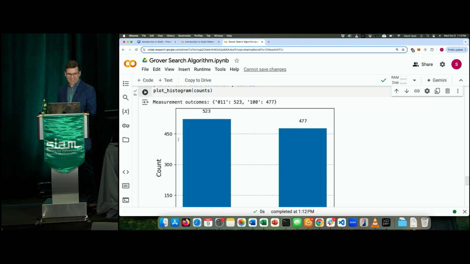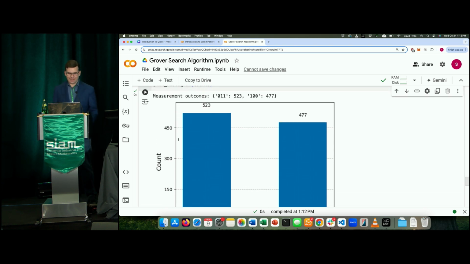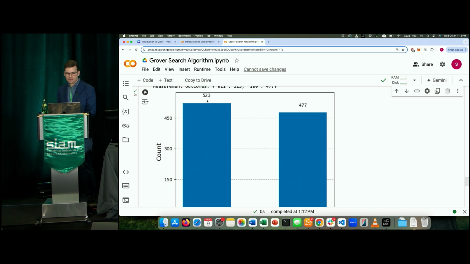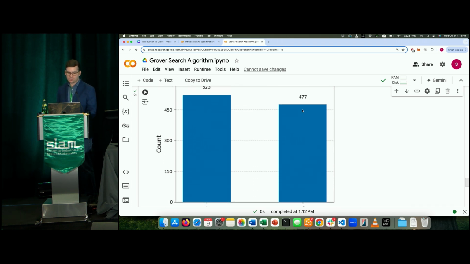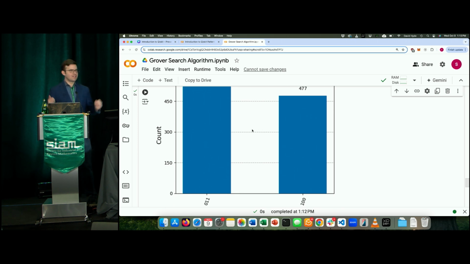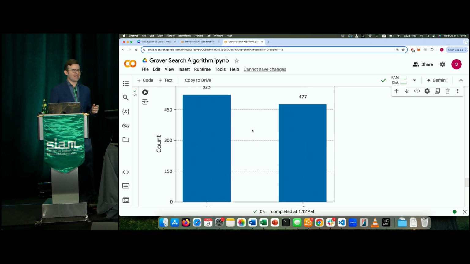All right, what were our marked states? I sure hope our marked states were 0, 1, 1, and 1, 0, 0, because that is what we observed here. So when we run Grover's algorithm 1,000 times, here are the results we get. 523 of the times we get 0 1, and the rest of our 1,000 runs, we get the other marked state. So Grover's algorithm, lo and behold, looks like it actually works. Grover was not lying. We actually can use this algorithm to identify our marked states from among all the possible states. So that's good news.